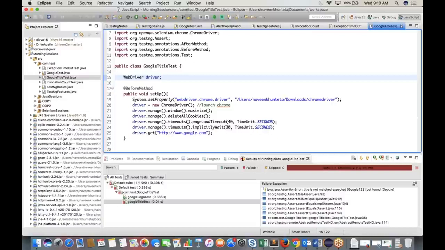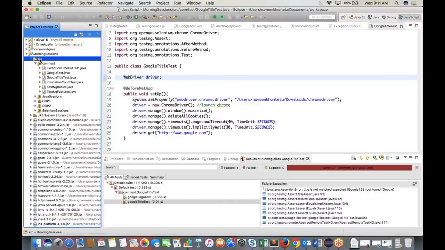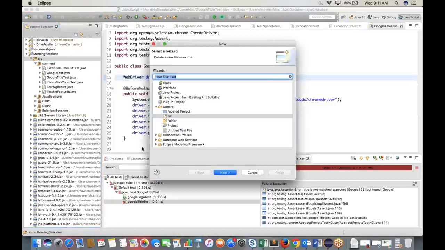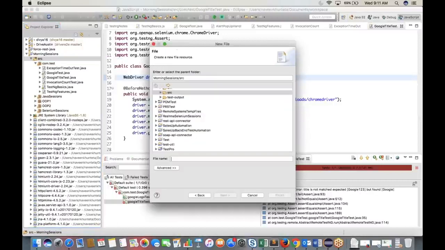So how to do that? We have to create one XML template file. So how to create that XML template file? Simple. In your src folder, right click on it and create a file. Go to Other, click on File, click on Next, and give the file name testng.xml.